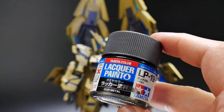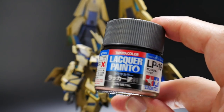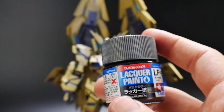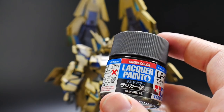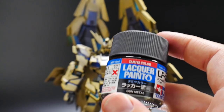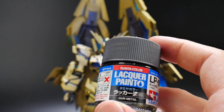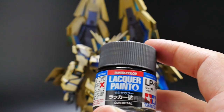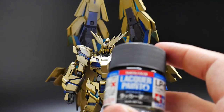Now for all the inner frame, as well as some of the darker parts on the shields, I basically just used gunmetal. I thought it had a really good color. I do prefer gunmetal when it comes to inner frame parts. I know some people like to use gray, and I think it really just depends on the kit I'm building. But for this one, I thought, let me just use gunmetal because I think it would come out overall better than a normal gray tone.